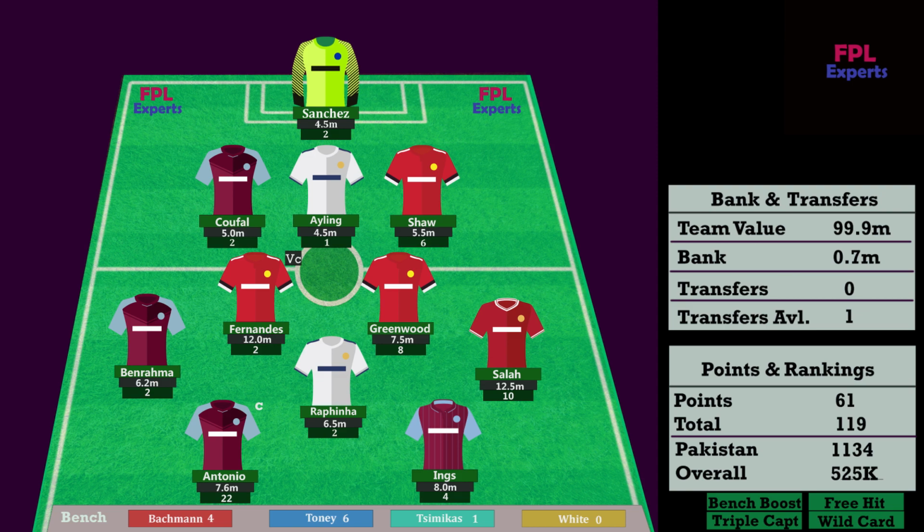So a total of 61 points, and despite getting points above average, there was a slight rank decrease. But not the end of the world as I'm still around 1k in Pakistan and on 525k in the world. This is the redemption game week, so let's move on to the team selection for game week 4.